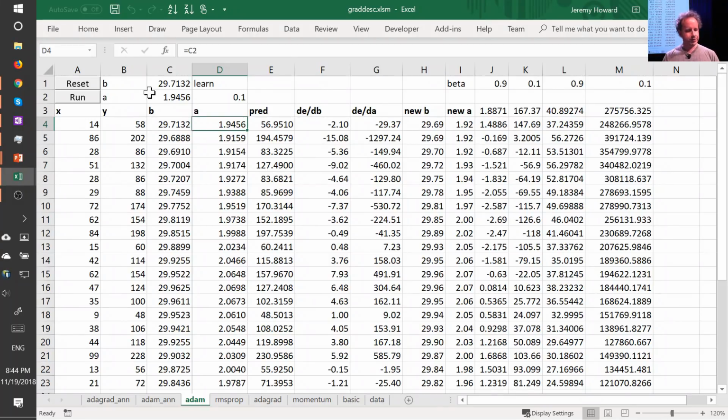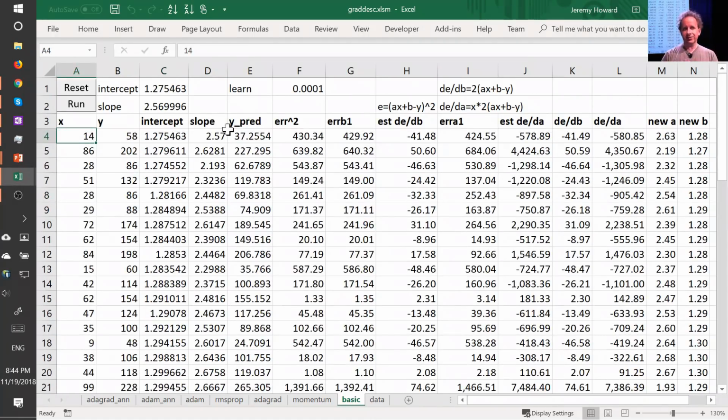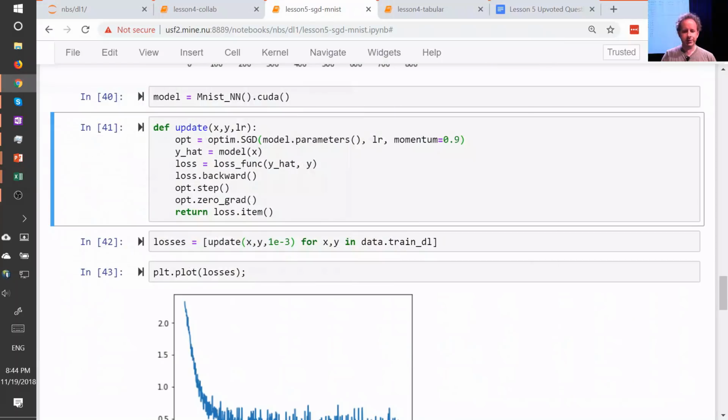Okay, so that spreadsheet's fun to play around with. I do have a Google Sheets version of basic SGD that actually works and the macros work and everything. Google Sheets is so awful and I went so insane making that work, I gave up on making the other ones work. So I'll share a link to the Google Sheets version. Oh my God, they do have a macro language, but it's just ridiculous. So anyway, if somebody feels like fighting it to actually get all the other ones to work, they will work. It's just annoying. So maybe somebody can get this working on Google Sheets too. Okay, so that's weight decay and Adam.